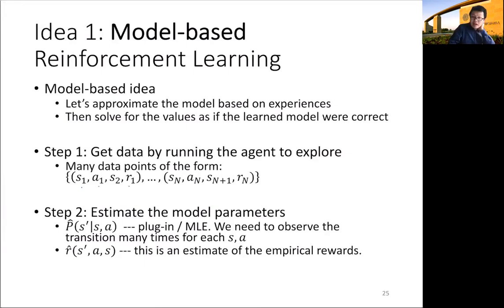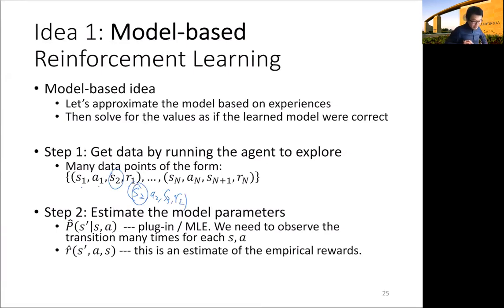With this data, the challenge compared to the generative model setting is that this sequence of data is not really independent, right? They're coming from trajectories that the agent rolls out. Then the second data point actually depends on the first data point because it is S2, A2, S3, and R2. So they're strongly depending on each other because they even share the same random variable.